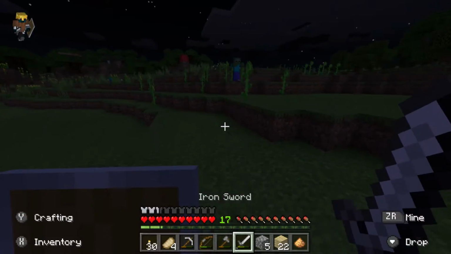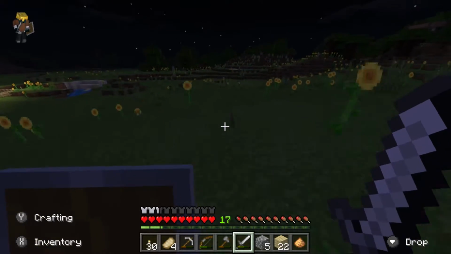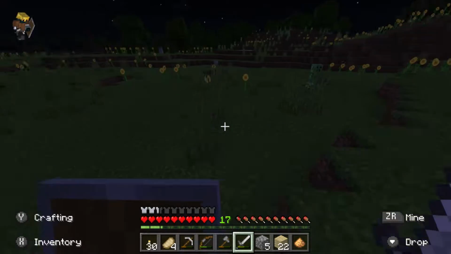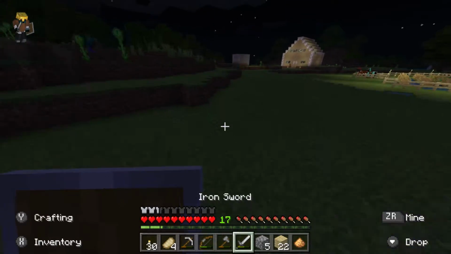Because when I was trying to test this one... Yeah, my trident broke the other day. Actually, yesterday it broke. There's a... Oh no, I poured it on my wall. Don't do that. Okay, you ready to go to the nether?